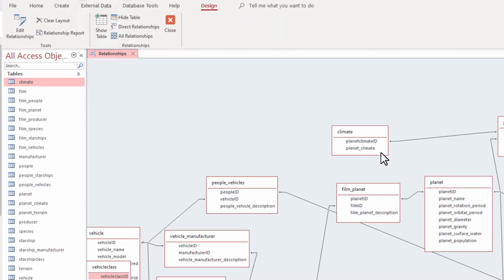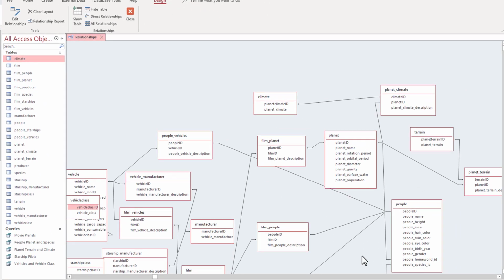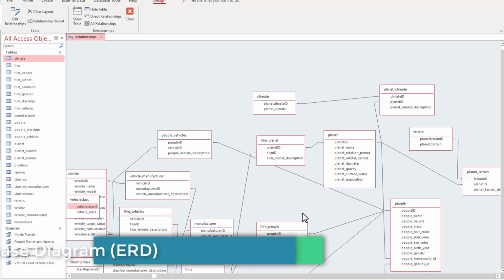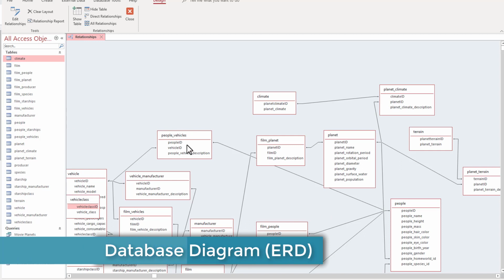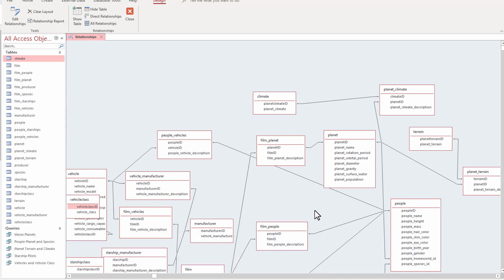By clicking on that, you're going to notice that it displays all of these what look like boxes, but these are the tables in the database. So once again, you have all of them listed here, and you'll notice that there's connector lines. That's because these tables are related. When tables are related, that allows you to retrieve data from the related tables. When they're not related, getting the data from them takes a little bit more work.